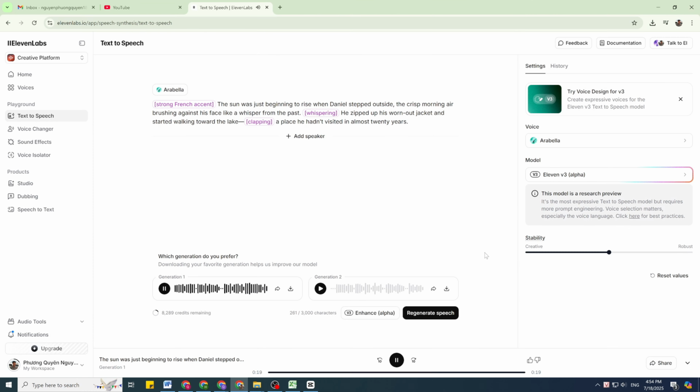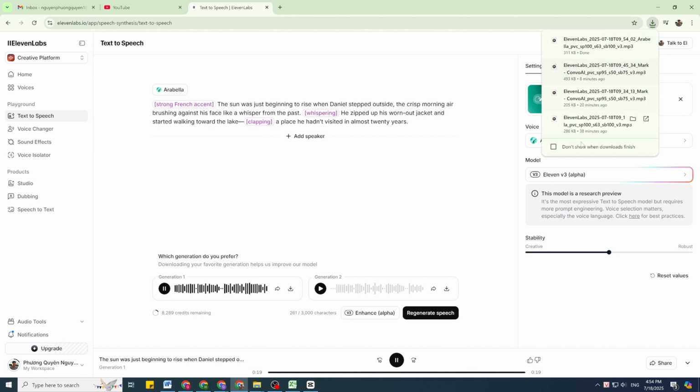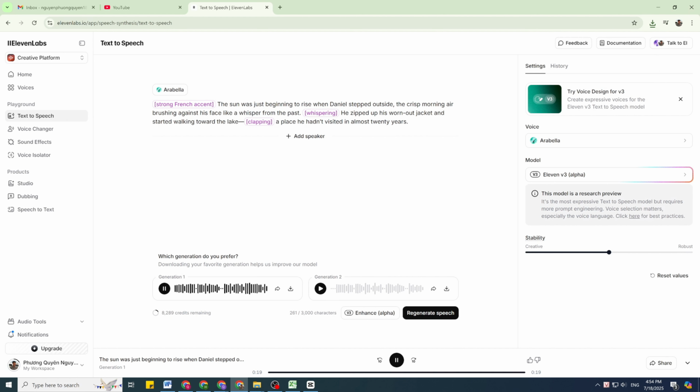You'll hear the sound of applause right at that moment. It's pretty cool, even though it's a bit limited. Most effects only play once. One thing you should know: emotion and effect tags don't always work perfectly. Sometimes you add a tag, but the voice doesn't change at all. That's totally normal, because ElevenLabs is still in its early alpha phase.